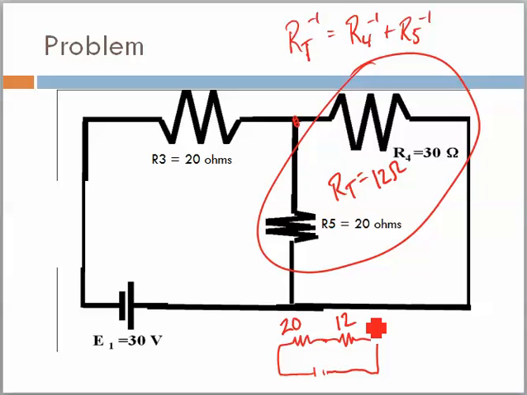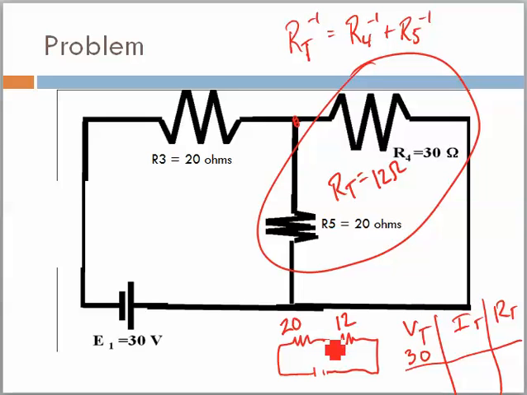Well, let's start going through here and finding the information that we have. The RT for the whole problem, if I were doing the chart, the voltage total is 30. We said that first step is always find the total resistance. I've taken the big problem and simplified it into a smaller problem. When we simplify things, we always try to simplify them into series. My total resistance would be 32 ohms. 20 and 12 would be 32 ohms. So this whole circuit is acting as if it's got one 32 ohm resistor.